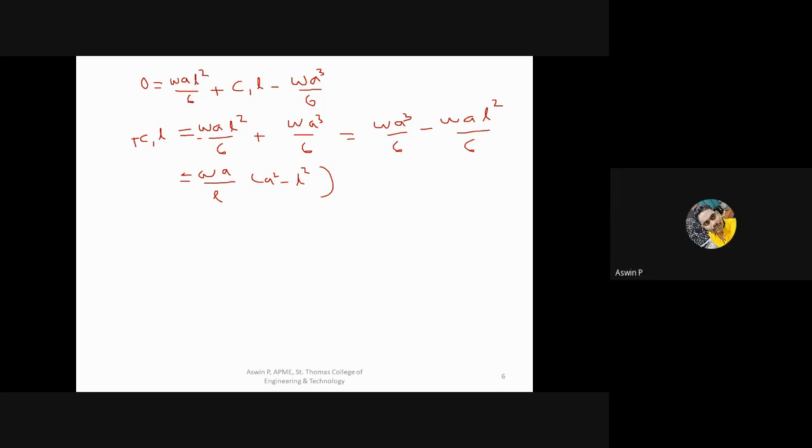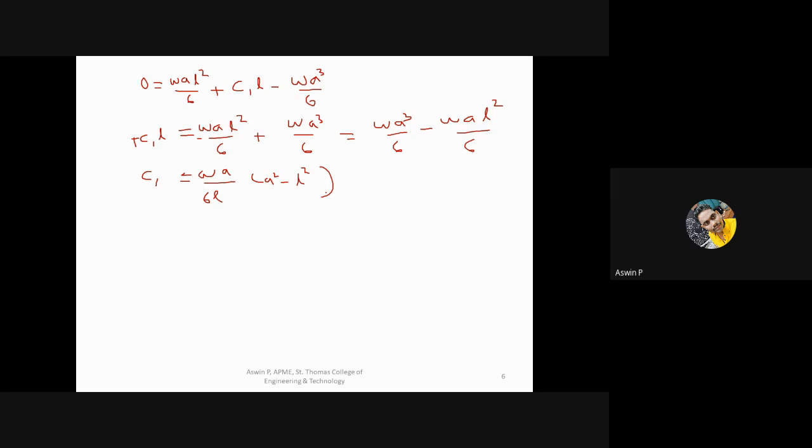Okay, this is the value for C1L. So when you are finding C1, this will become L square. Sorry, 6. Sorry, here it was 6. I wrote it wrong, sorry. A 6 will come here too. That is W A divided by 6 is common, that is taken outside. And when you are taking L here, that will become W A divided by 6L into A square minus L square. This will be C1.